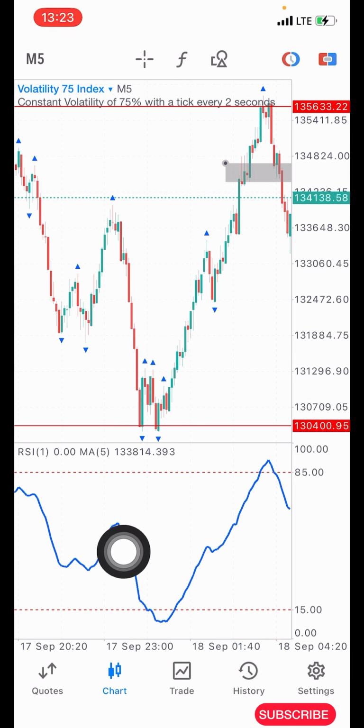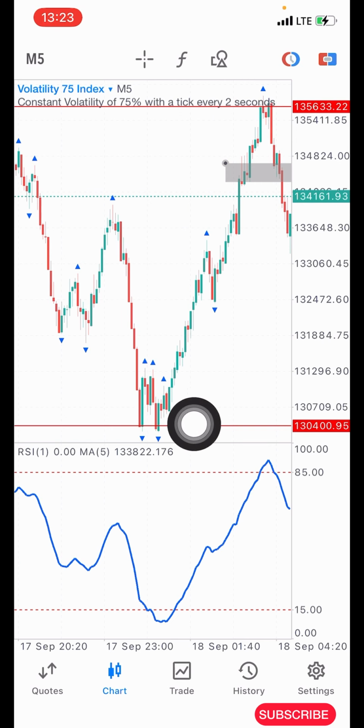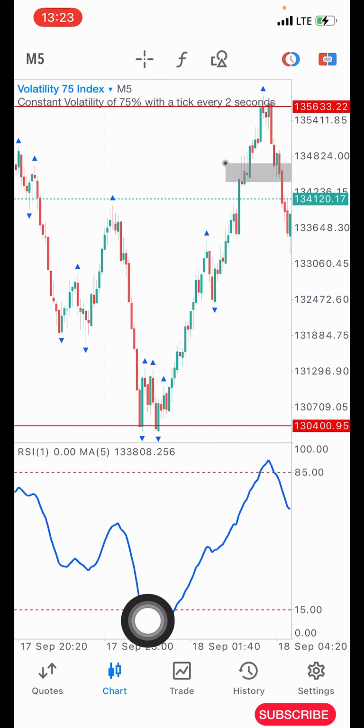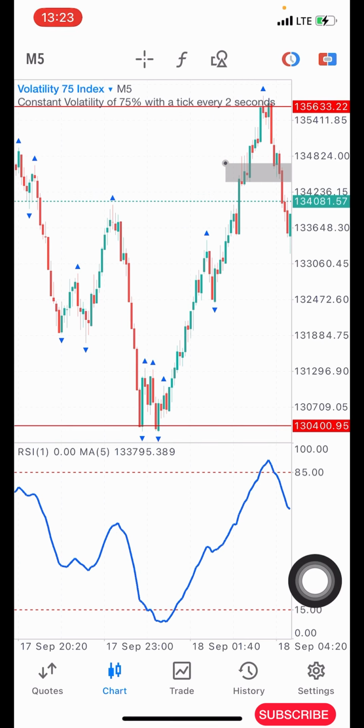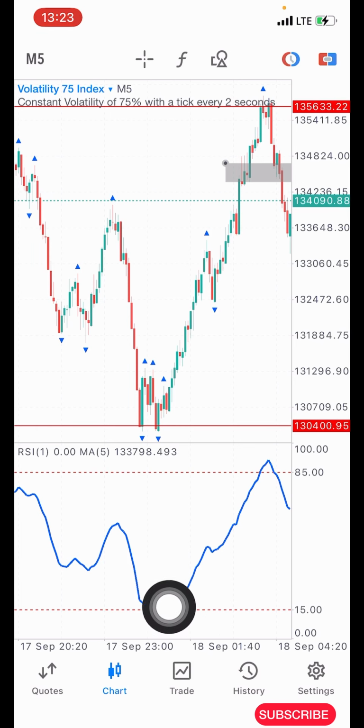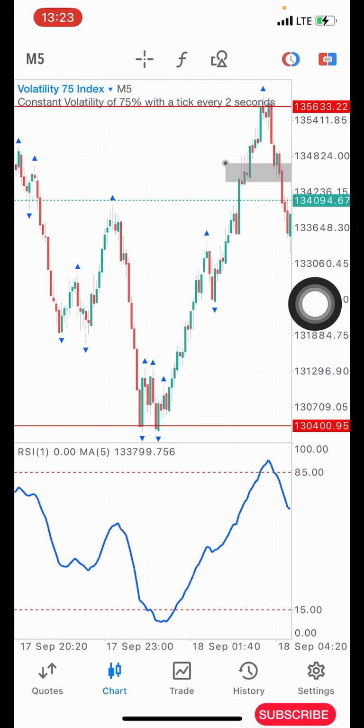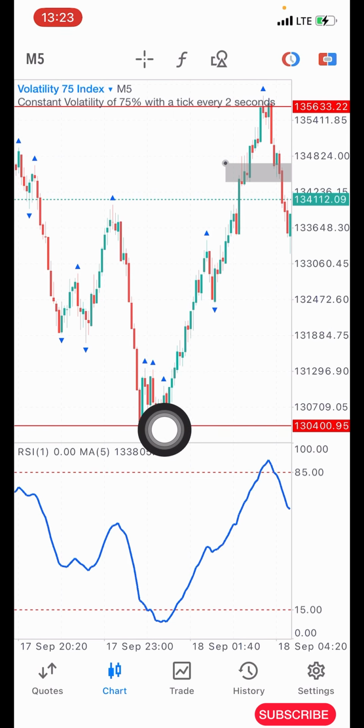So now price got to the oversold level. Price got to our support and resistance line here. The indicator confirmed that yes, this is a strong support and resistance zone. So now you are not going to buy immediately. Now you see this is the most recent structure price made. Price came down, went up, came down again.